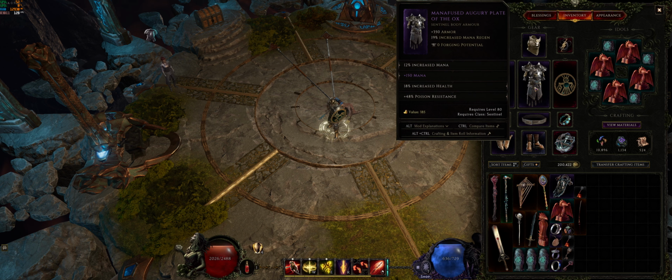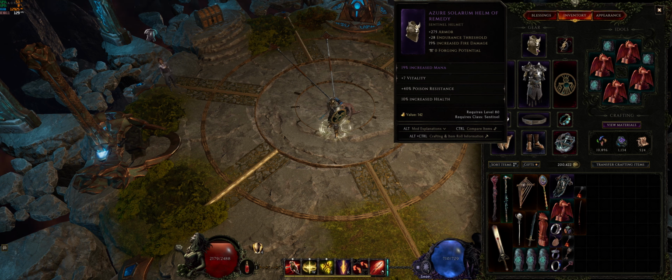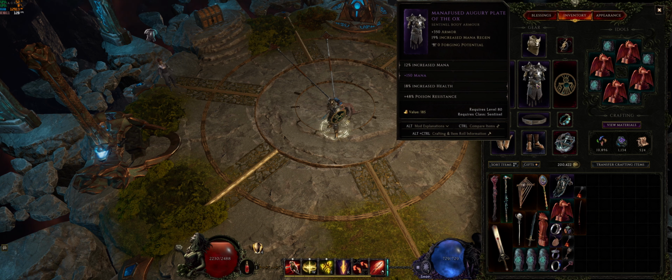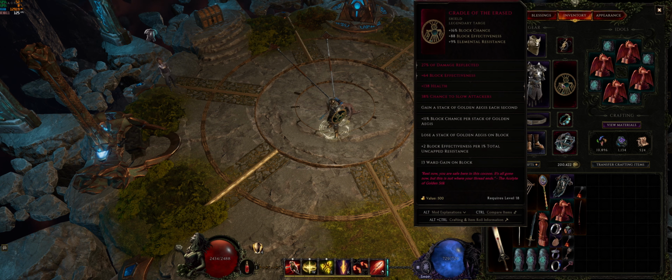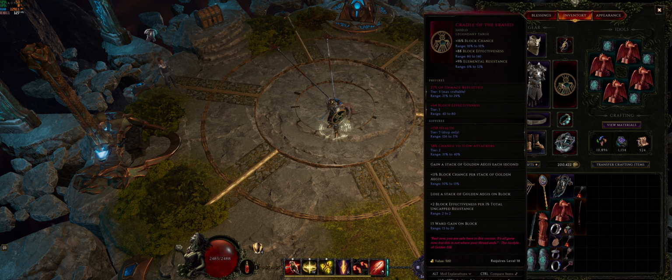And for gear, helmet and chest, just as much mana as you can. Just mana and health, pretty much. Just tons of mana, tons of health, some resistances. This one's pretty good with a tier 7 mana. Just a maxed out tier 7, so I got lucky there. I'm using this shield because I got a nice roll for the health. It's a tier 7 roll for the health there. It's pretty good. Plus you also get tons of block chance and block effectiveness. And you also get some ward on block. It's pretty good.